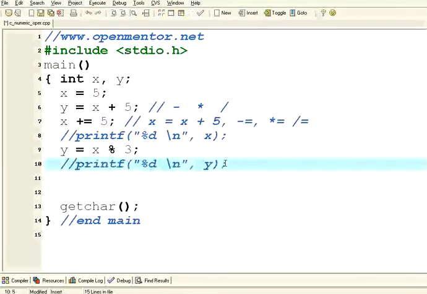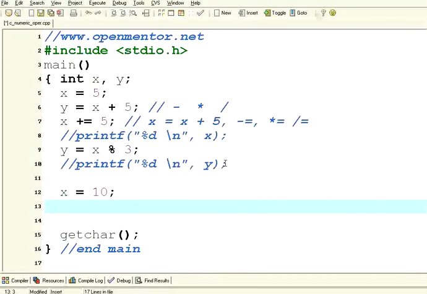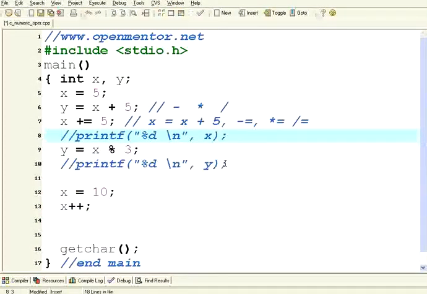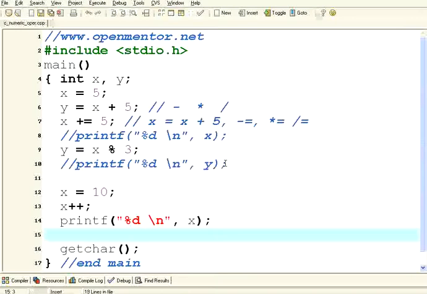There is something called increment and decrement operations. Suppose I want to say x equal to x plus 1. Suppose x equal to 10. When it comes to this line, I want to increment x. I have two options: x equal to x plus 1, or I can simply say x plus plus. The moment I do this, x is incremented by 1. This is the same as x equal to x plus 1. The only thing is it reduces my space in writing. Okay, let us execute this.